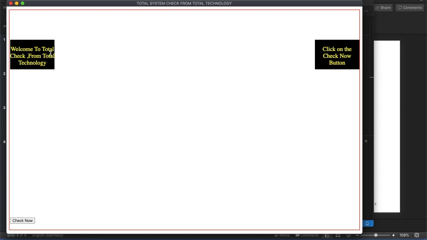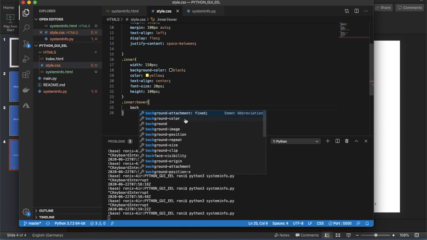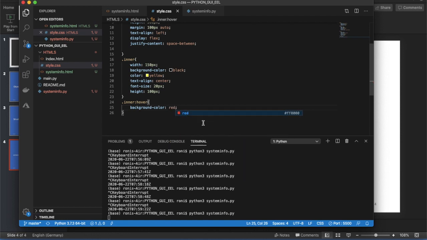So now you can create some sort of hover effect there, so I'll just try to show you guys how to do that hover effect. Again, that will be a very interesting thing. So what we'll do, inner dot hover, and after that you can do it like this. In hover you want to change the color of the background. So let's make it red actually. I'm just trying to give you guys some sort of idea. Okay, fine. So the hover effect is also ready.